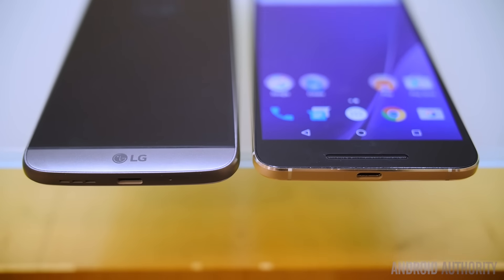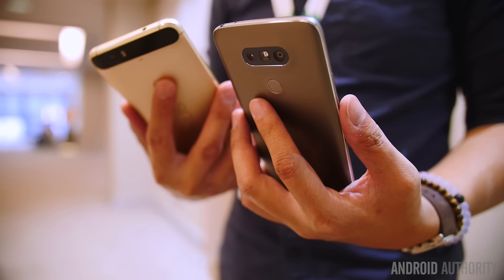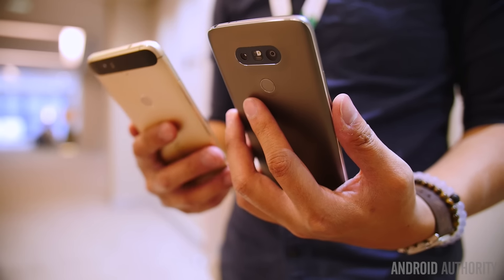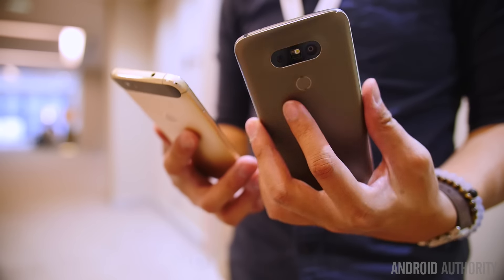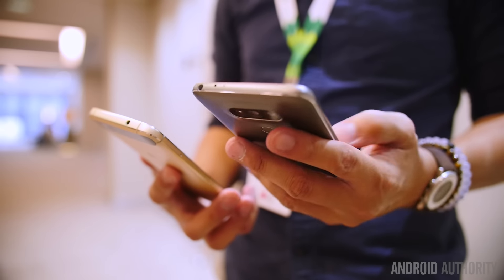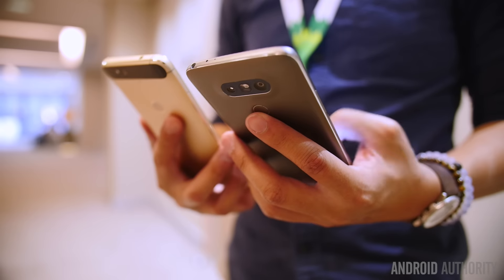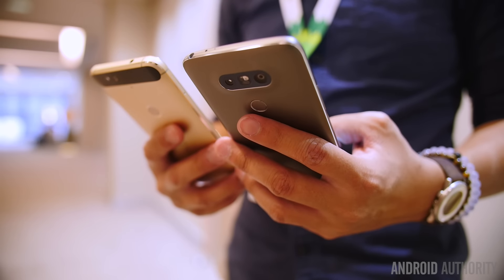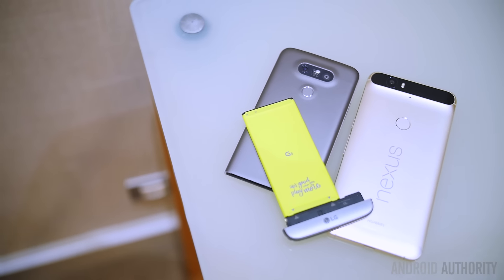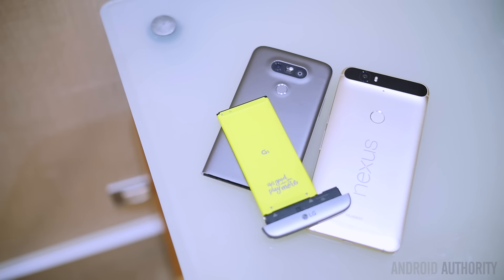There you have it for this look at the LG G5 and the Nexus 6P — two incredibly powerful phones from two different ways of thinking. The Nexus 6P is the bare bones phone that delivers sheer power with Android Marshmallow and all the updates the Nexus line provides, in a sleek body. The LG G5 radically changes its design in the case of providing even more functions through its modular design, and we're excited to see where that goes for LG's flagship. Keep it tuned to Android Authority for even more about the LG G5 and stay tuned for the versus and camera shootouts between these two once we get proper LG G5 review units.